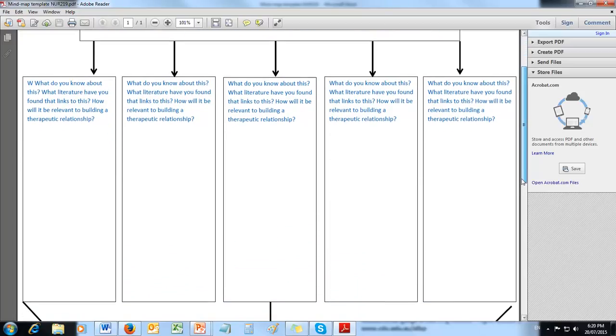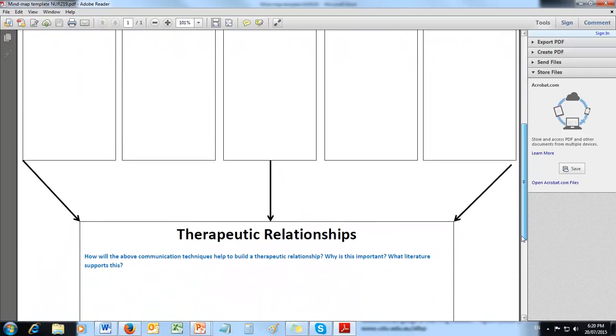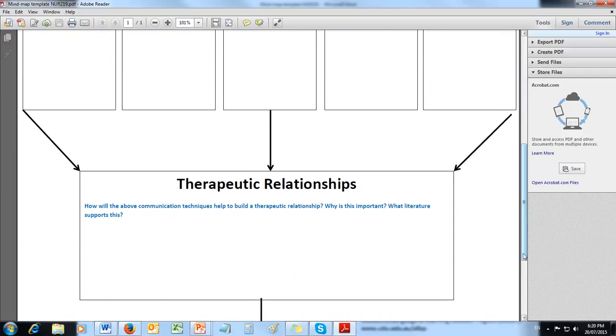After we've been able to fill in these boxes about communication skills, we then need to tie in the next most important keyword from the task, and that's a therapeutic relationship. So what you can then do is use the mind map to answer some more questions and find some more literature to support this.